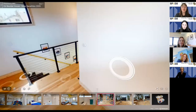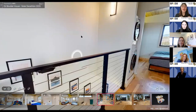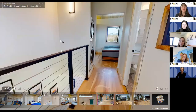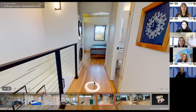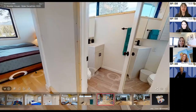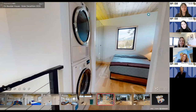We also want to point out that the Spark House's entire north facade only has 2 windows. This is important because we wanted to achieve a balance of capturing north-facing views while minimizing openings for fenestration, which helps to maintain the thermal integrity of the coldest wall in the house. And over here, we have a stacked washer and dryer. And what's important about this is that there's a heat pump dryer, meaning that there's no need for a vent penetration through the house's envelope.